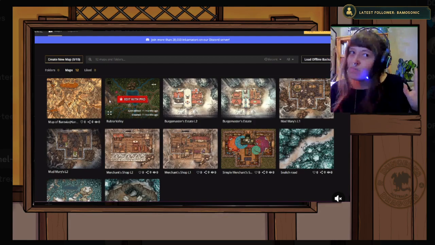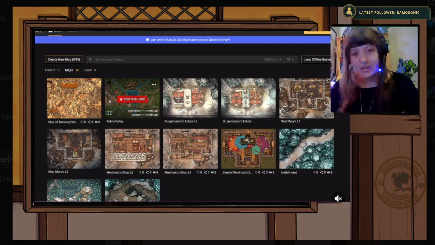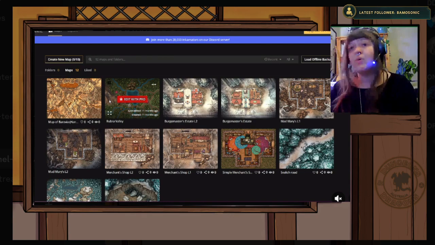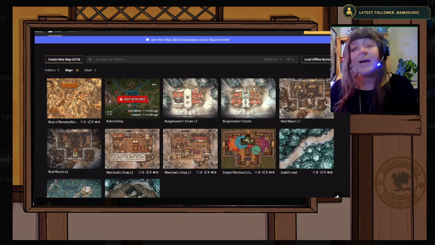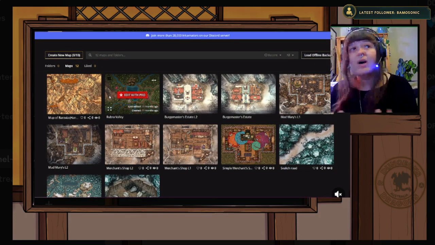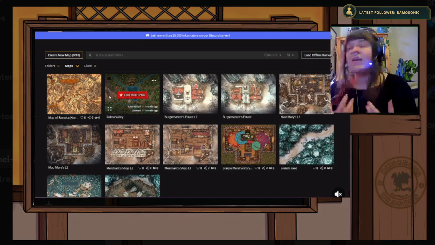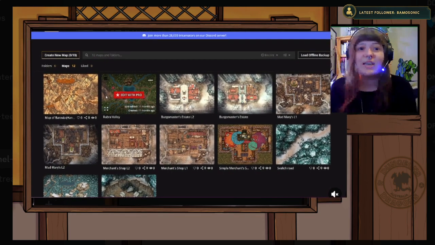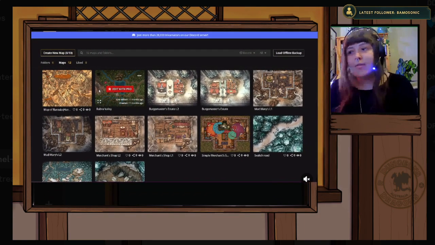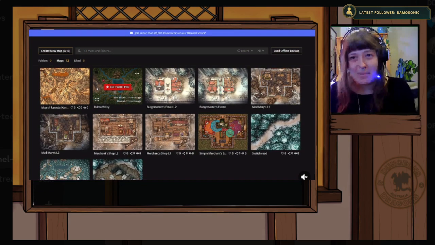For me, I'm a visual learner, so I like to start with maps. And so that's what we'll be doing today, literally building the world from scratch. As we go on, we'll start talking about good ways to keep track of your campaigns. For myself, I use World Anvil and OneNote, but there are heaps of other cool ways of doing stuff that are both free and paid, and we'll explore those as we go along. So, without further ado, we'll start talking about maps and map making programs.